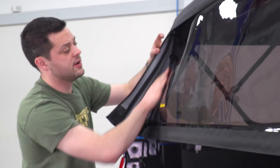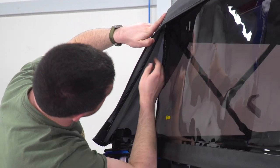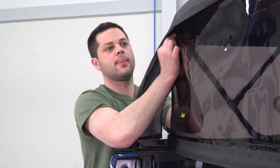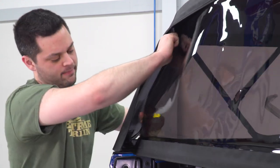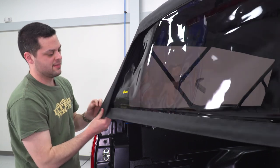Then on the side of that rear window, you have some zippers. Those are pretty self-explanatory. We're just gonna start at the top here and zip those down. At the very end, just a hair of Velcro to secure that in place.